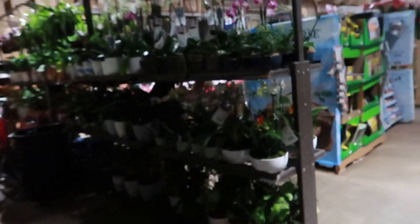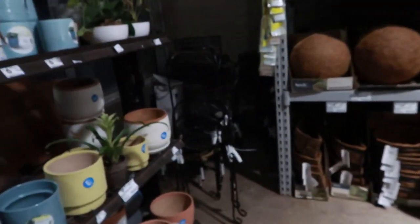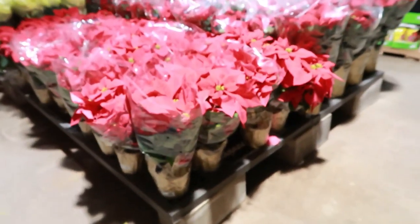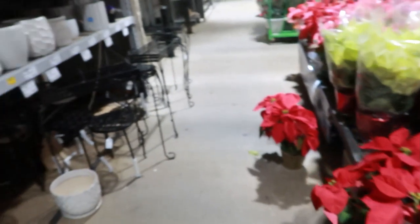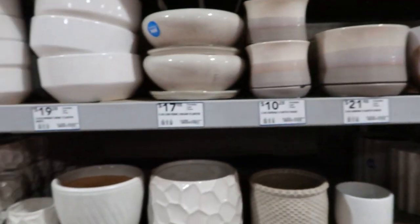Okay, moss. Why does it look so dark in here? Looks sketchy. There's nobody either. I'm a little creeped out. But I don't know. It feels like I'm here and it's close or something. That's the kind of vibes I'm getting. And I don't see it anywhere. I don't know. Where could it be? Oh, these are pretty. I have a little face on them. No, nothing.